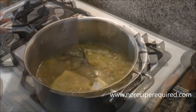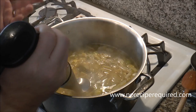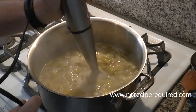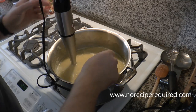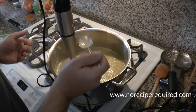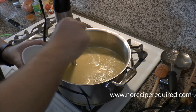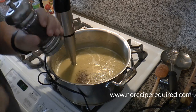Then we'll come back and blend it up with a stick blender — after about 20 minutes all those vegetables are going to be nice and soft and easy to blend together. Turn the heat down to essentially nothing, and use a stick blender or a regular blender — if you use a regular blender be very, very careful. Blend until everything is nicely smooth and pureed. My soup is now nicely pureed. If it foams up on you just scoop that foam right off — not a big deal. Give it a taste for seasoning — this one could use a touch more salt and pepper. You definitely get that celery flavor of course, but that poblano or pasilla pepper is definitely there as well.